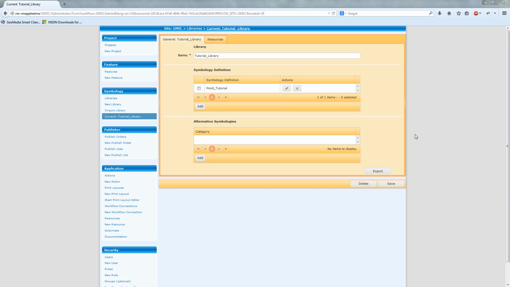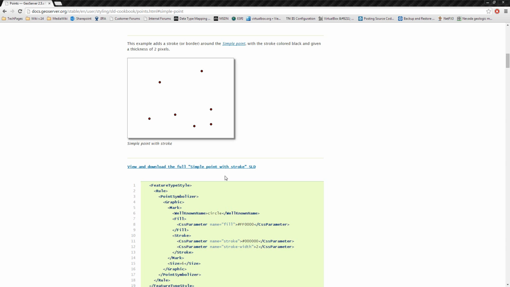Now I will show you another simple style from the SLD cookbook. This time we'll take this red filled circle with a stroke colored in black, and the stroke has a thickness of 2 pixels.